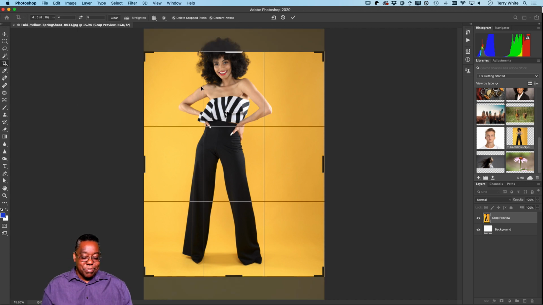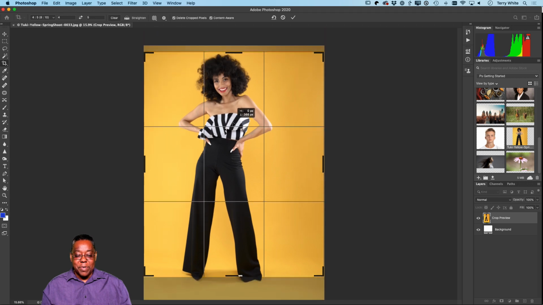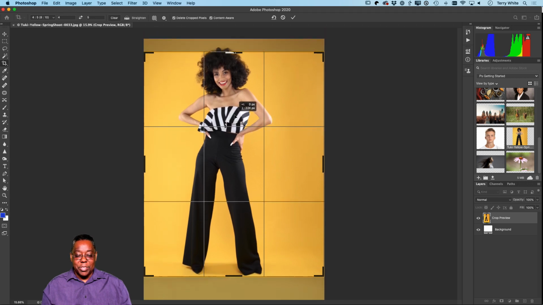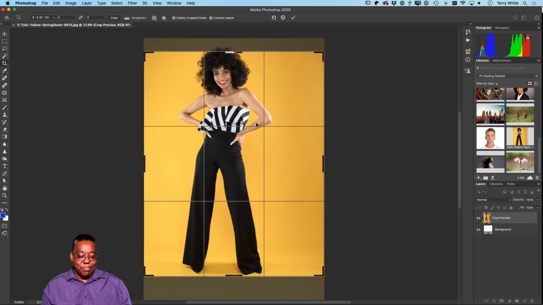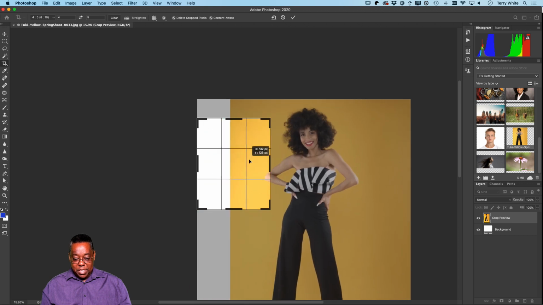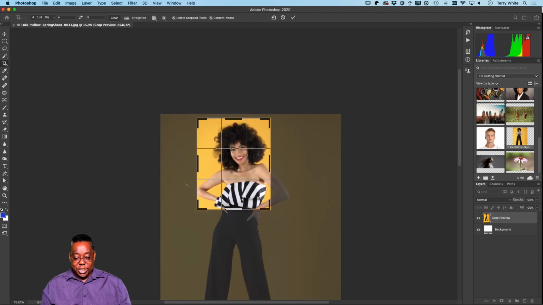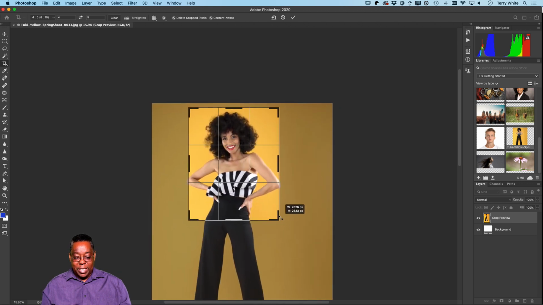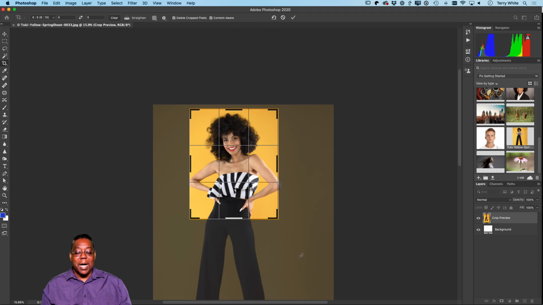But you're starting to see the problem. If I constrain it to an 8x10 aspect ratio, that would be an 8x10 when it's printed. Then I'm going to end up cutting something off. I can move it around. I can get her head, but then I'm going to lose part of her feet. I can maybe have a happy medium to where I cut off some of her hair, and that's fine. And by the way, you can always crop in. So if you just needed a headshot, you can, of course, move the photo to where you're just getting the headshot. So if you don't need the whole body, that would be a compromise.